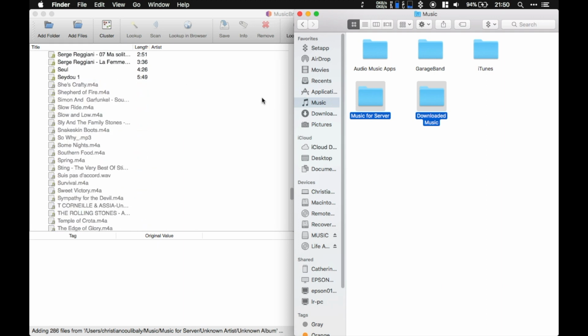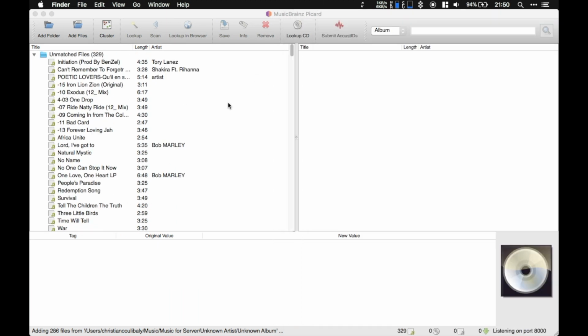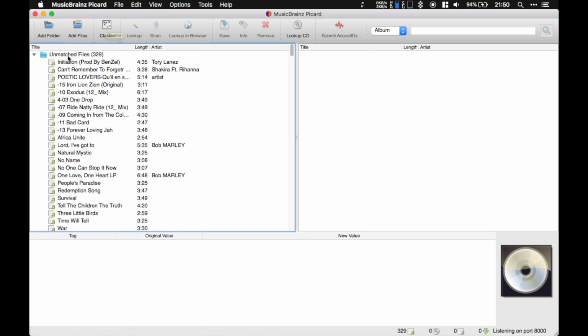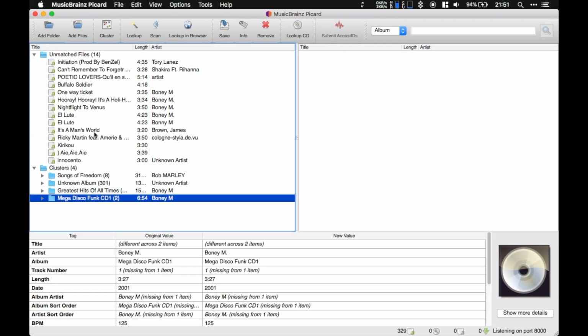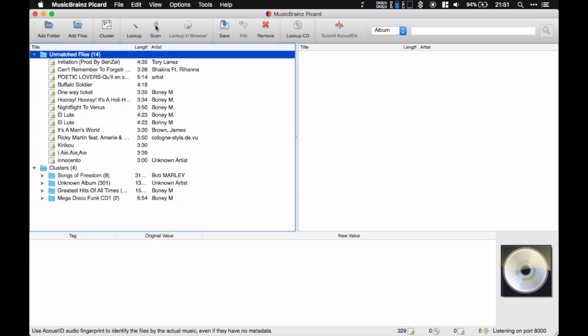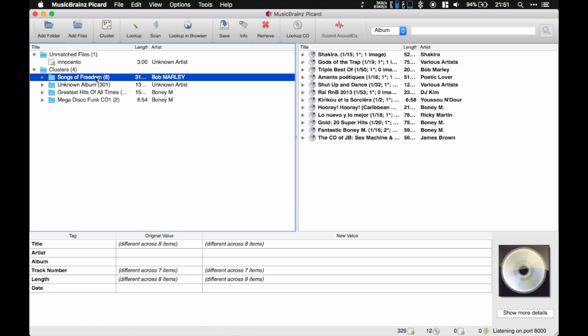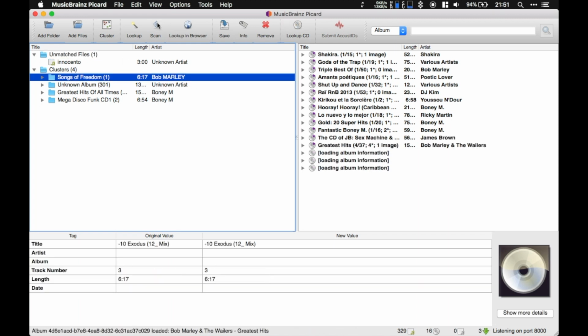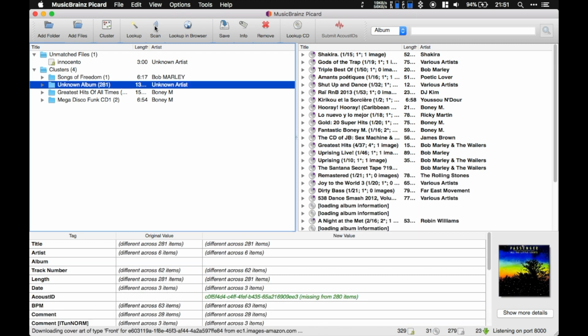And as you can see, over here in the left panel, it shows me every single music file that I loaded in here. And if I click cluster, it'll scan and see if there are any common albums and put those albums together so that I can scan them as a whole. Now, once I click scan right over here, what'll happen is it'll go through its database, find little audio tags and associate them with the audio file. And then if you check your right hand column over here, it starts placing all these files into albums.